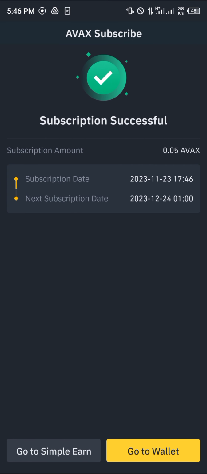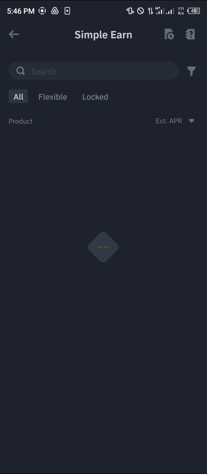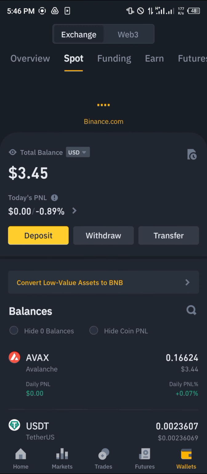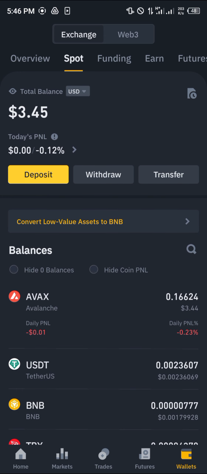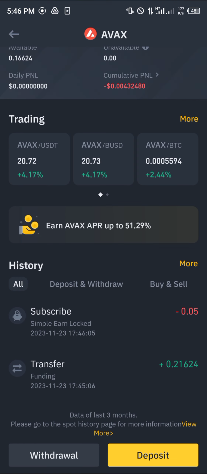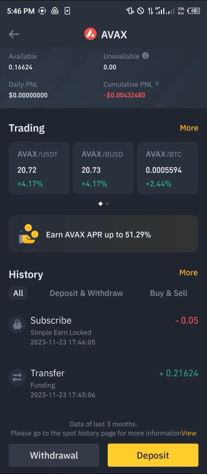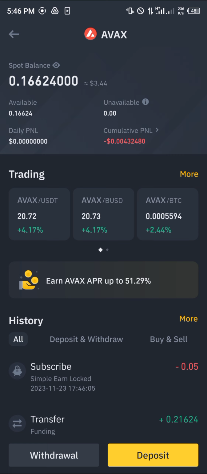Now this subscription is basically our chance at getting some of the AVAX tokens staked and earning from the staking of the AVAX tokens. If you head over to the simple earn and head back to your wallets, a simple reload will show the amount of AVAX we have left. So if you click on this AVAX now, okay guys, and if you take a look at the history, you can find that our subscription has been placed and the AVAX has been locked. That we have some AVAX locked, which is going to be developing and earning us some AVAX tokens.